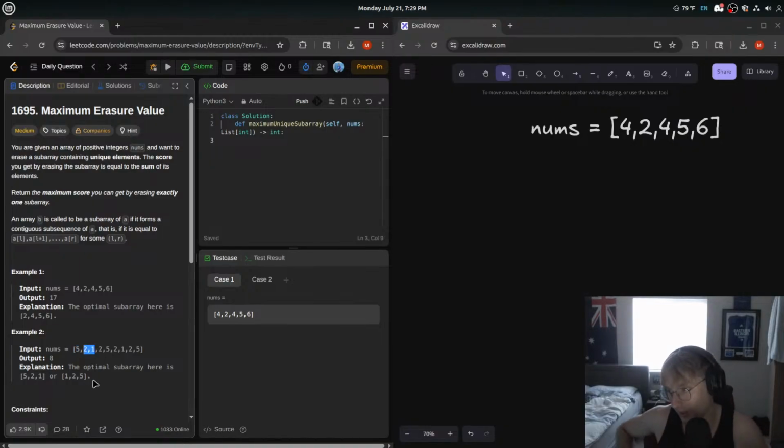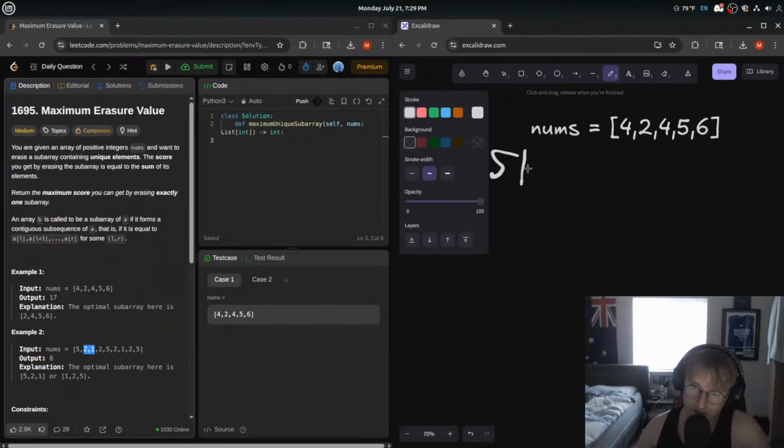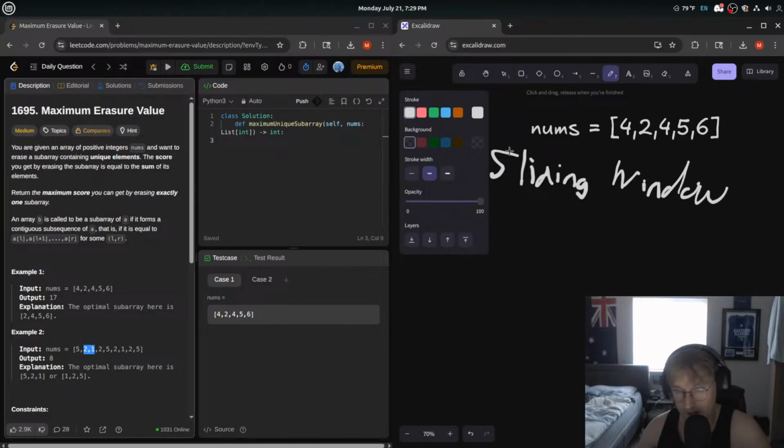So I'm thinking straight away, the first thing I think here is definitely a sliding window. I'm like 99% sure the way we want to solve this problem is with a sliding window. That's what I'm thinking. The reason is that we can have our left pointer here and our right pointer here, looping as we add values. And then we would move our left value by 1 every single time. But the thing is, how do we want to keep track of that?